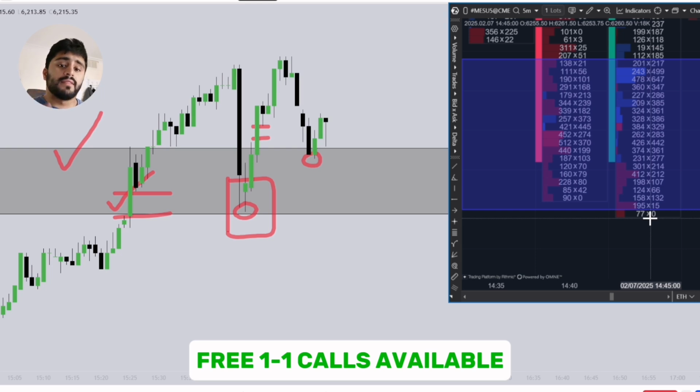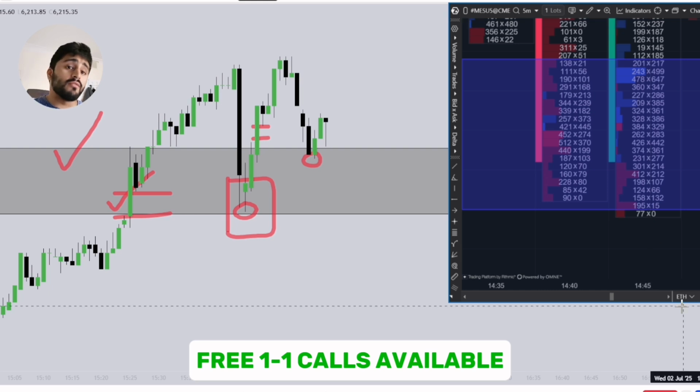This means that there are no aggressive buyers in this case, which means that the auction between buyers and sellers has been wiped out. There are no aggressive buyers at all. By default, if you define volume as just the bid and the asks, it's the total number of transactions at that price. When you see a 0, that means by default the volume has decreased, the auction has been wiped out. There is no auction between the buyers and the sellers.